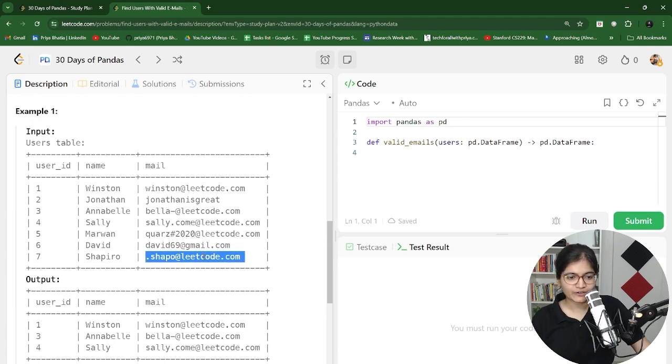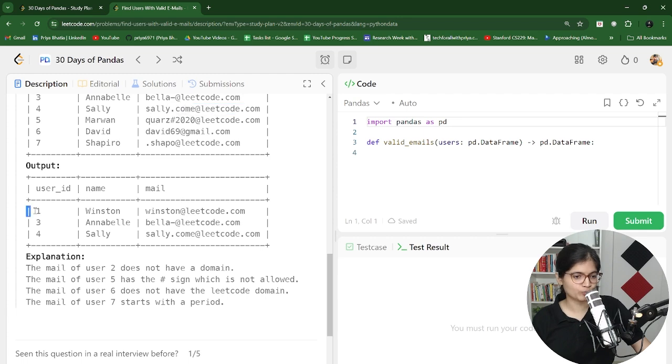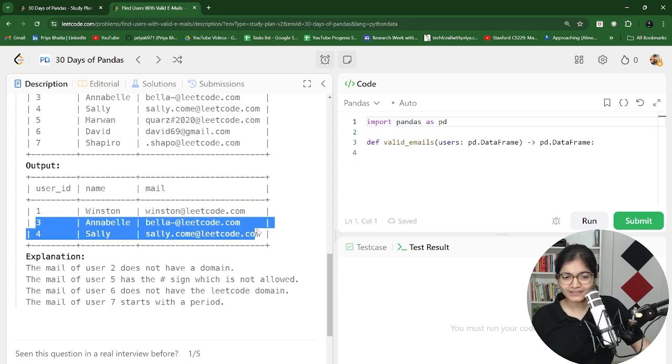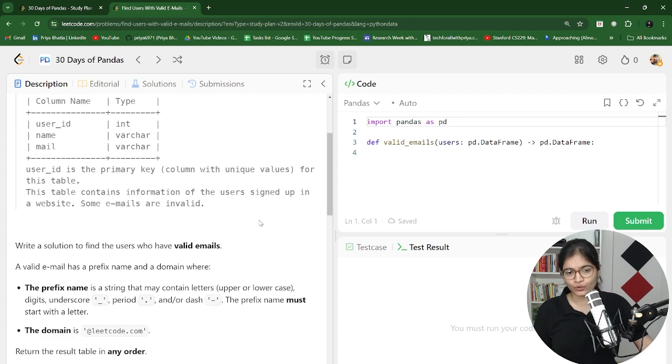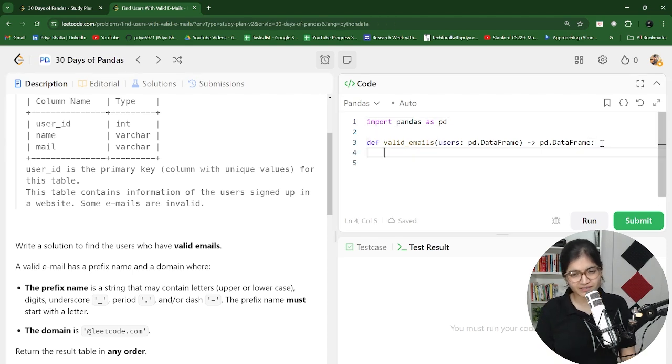So we are left with only three records, 1, 2, and 3, and you can see this is the output we are getting. Whenever these kinds of questions are asked, where they specify some definition and you have to filter out how many records in the given data satisfy this definition, always go for a regular expression. This is one of the best approaches by which you will be easily able to solve this problem. You can see how easily I am now able to solve it. I'll use the regular expression approach here.